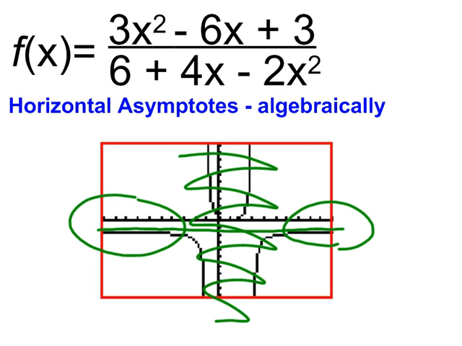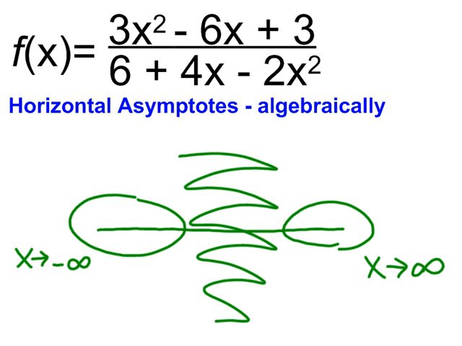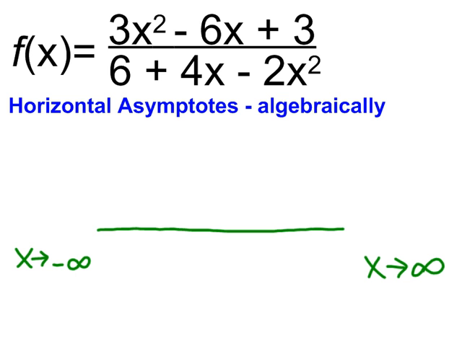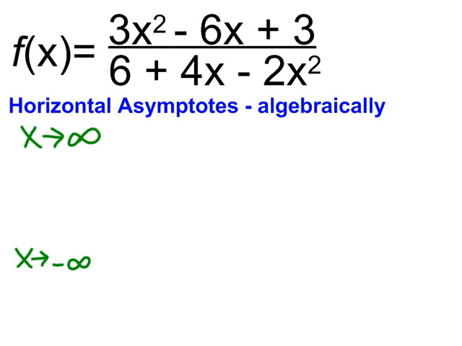And we will represent that by saying x goes to infinity. That's where the asymptotic behavior occurs over here. And as x approaches negative infinity is where the asymptotic behavior occurs on the left-hand side of the graph. So, with that in mind, let me move some of the clutter out of the way. And let's ask ourselves what happens as x goes to positive infinity.